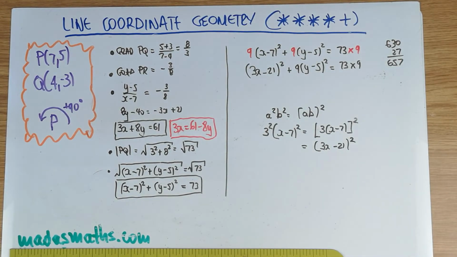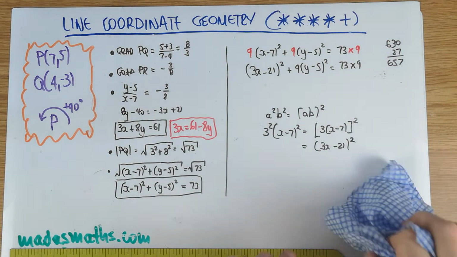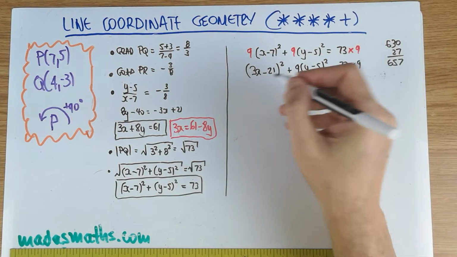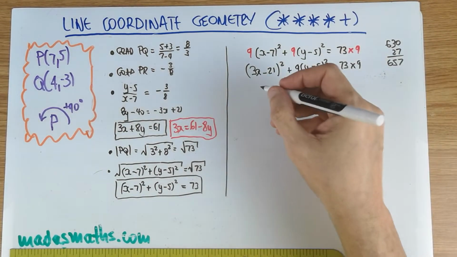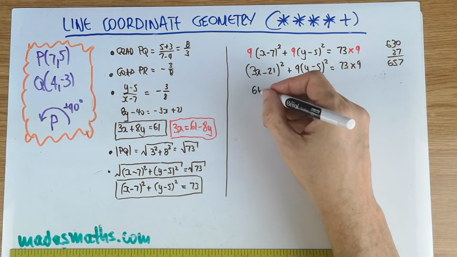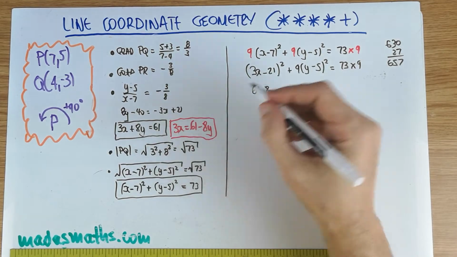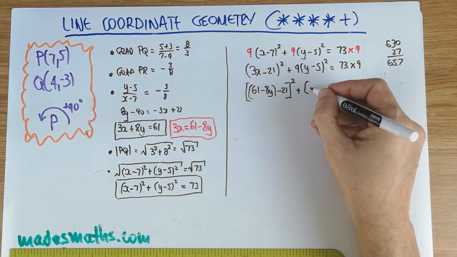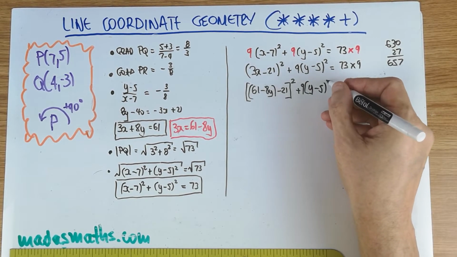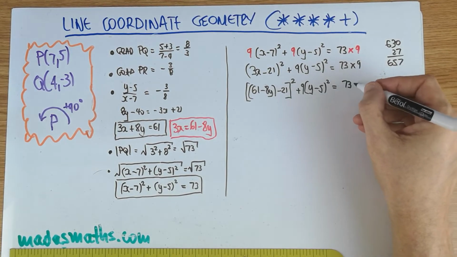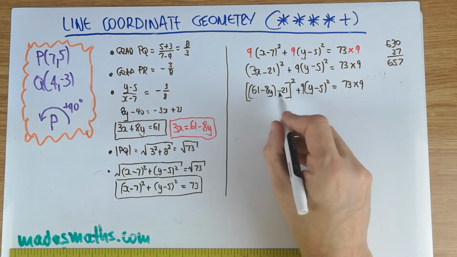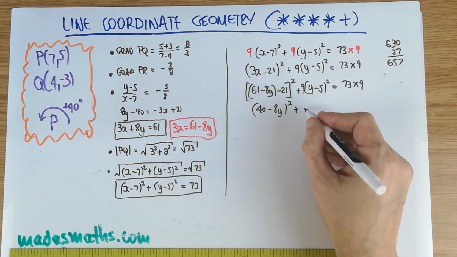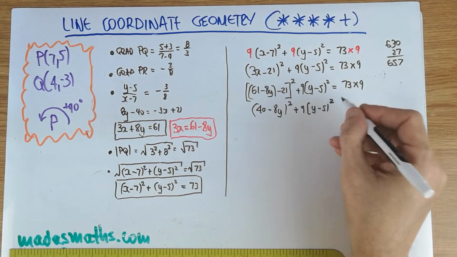You can do more tedious algebra in there, but I'm going to hold on to that because, of course, I know how this question has been structured. I made the question, so I know what should really happen at the end. It actually suits me to leave it like this. So we're going to have 3x minus 21, and now this 3x is 61 minus 8y from this line here. That was the whole point of doing that. And again, no manipulation for that, 73 times 9. And then I have 61 take away 21, which is 40 minus 8y, as I was expecting to happen.